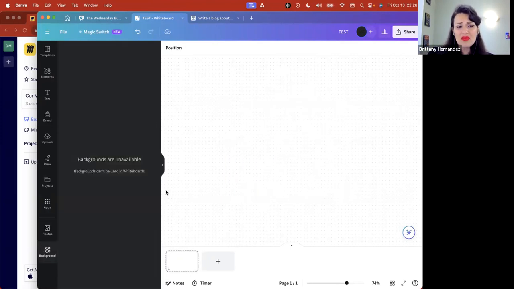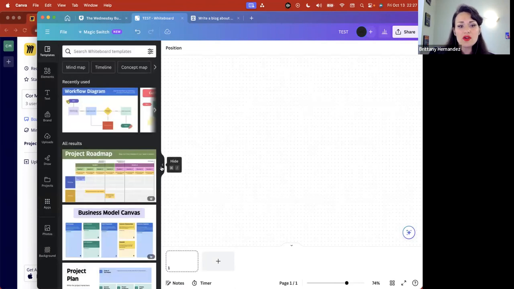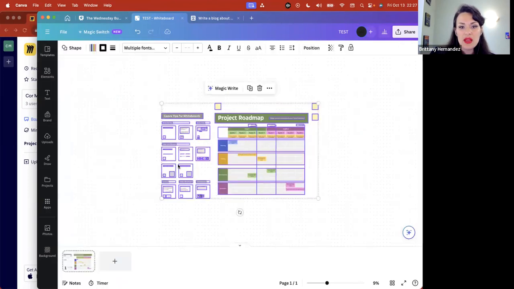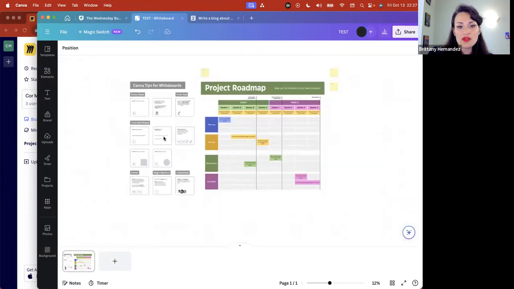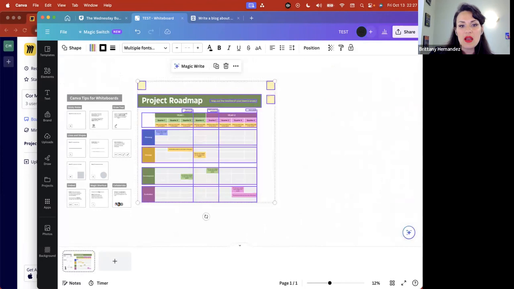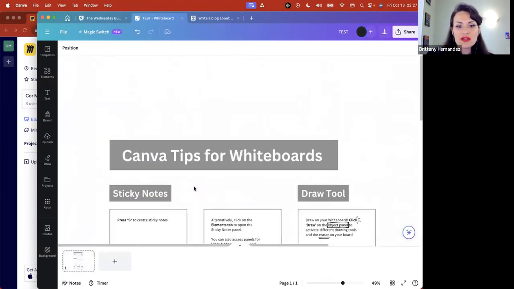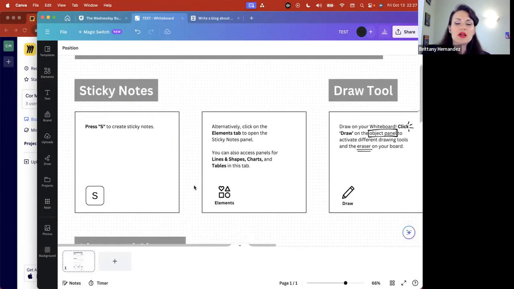So if you want to be able to utilize something like this, there's also actually some shortcuts. So if you click on any of these templates, you're going to see this Canva tips for whiteboards, which is the one we're using now. So don't worry about this part and actually just focus on this part. You're going to see that there are some tips here on how you can use something like this faster for this kind of mind map, brain dump process map that we're going to create together.